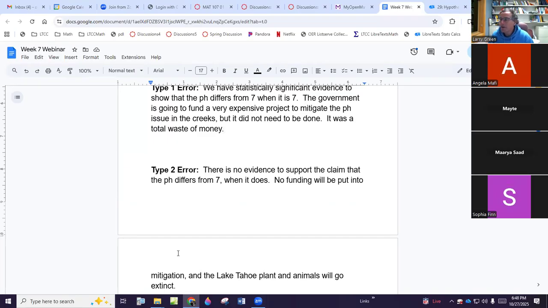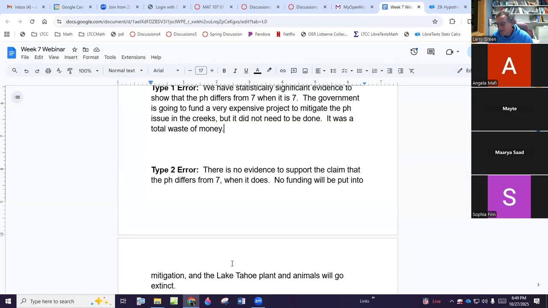But what do you think would be worse? Wasting a whole lot of money or having an environmental disaster? What do y'all think is worse? Kind of like climate change stuff. It costs a lot of money to deal with the climate change thing. And if H naught turned out to be true and there wasn't a problem, if we had a type 2 error, then we've wasted all this money and we could have just used oil. On the other hand, if you don't waste the money, then guess what? You have disastrous climate change and the whole world falls apart.